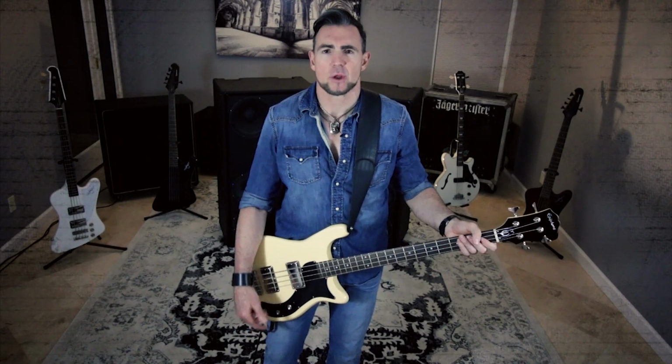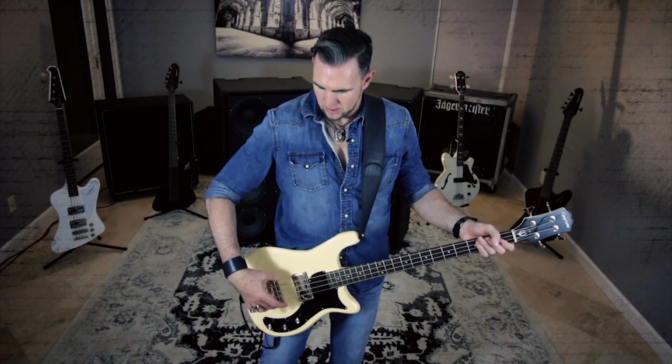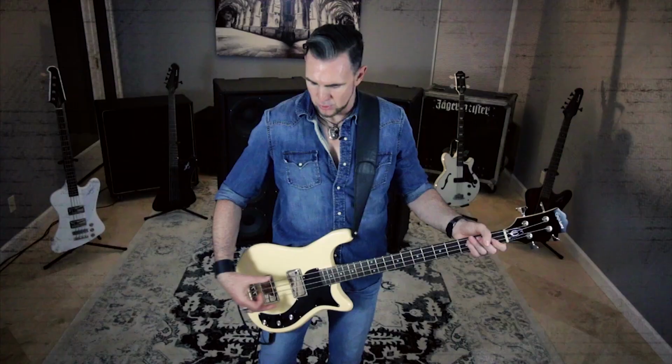All right, so now I'm going to show you what the bass sounds like with a little bit of distortion on it. It's got such a good fundamental tone. When you put distortion on it, it zips right into where a bass should be with a lot of grind. It would sound awesome in the middle of a band setting. Check out what I'm talking about. I'm going to start out with the bridge position only, and then I'll move my way into both positions, and then I'll eventually move my way into just the neck position.